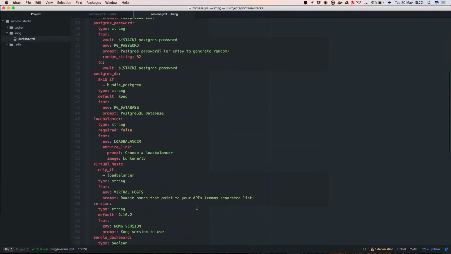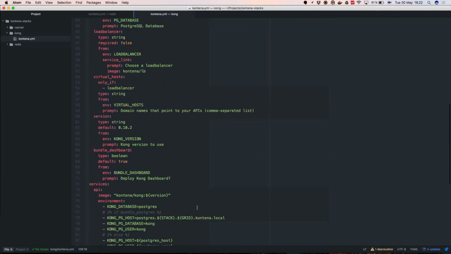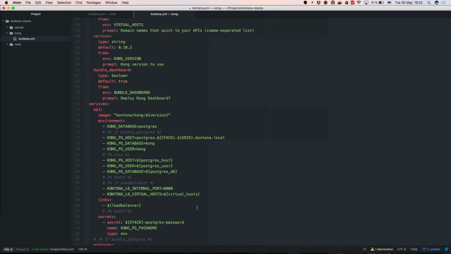So with these variables and a service configuration, I think we have quite a generic Kontena stack file that almost every user can install and customize the installation with these variables.